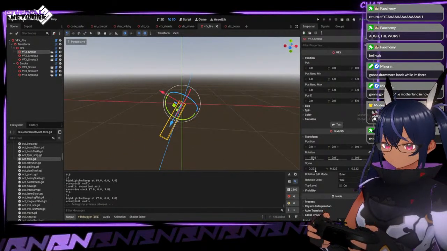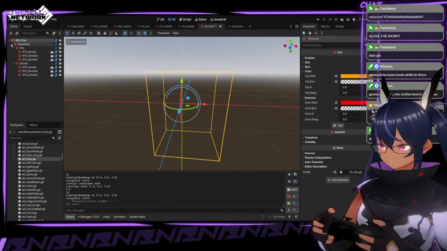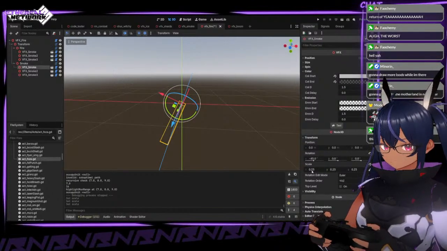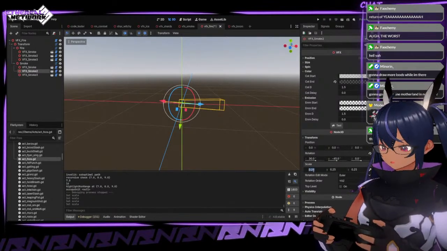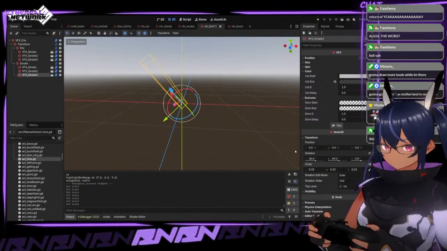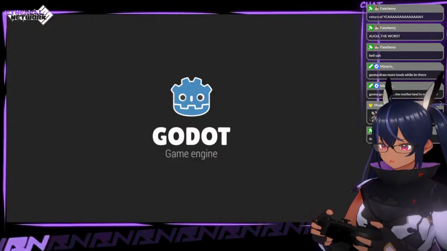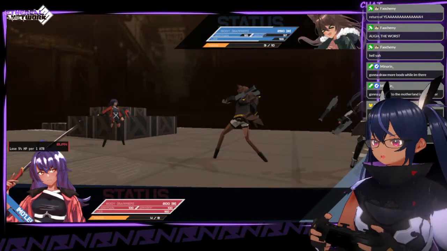Let's make these 0.3. And make these 0.35. Let's do 0.32. See what that looks like. That way I can scale it up and make them move faster, and it'll still look proportionally correct. Yeah, that works. Why? What happened this time?